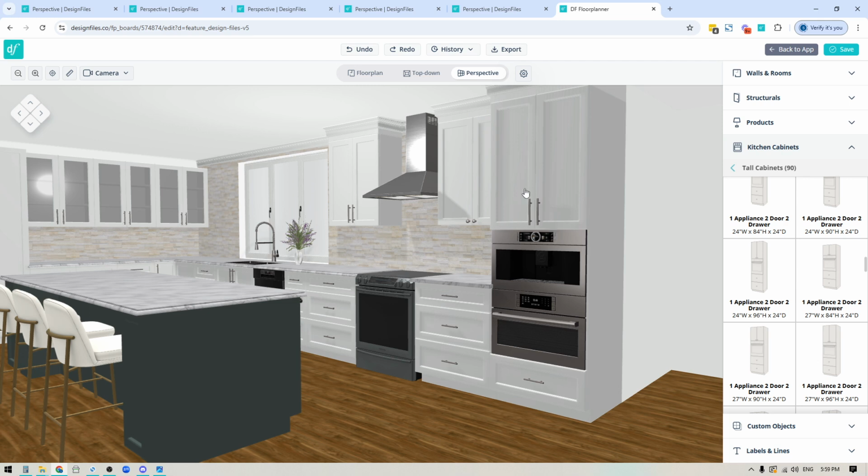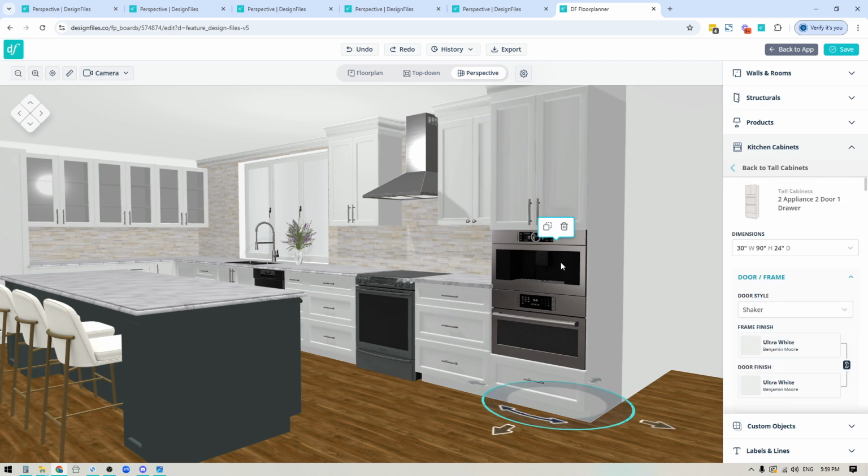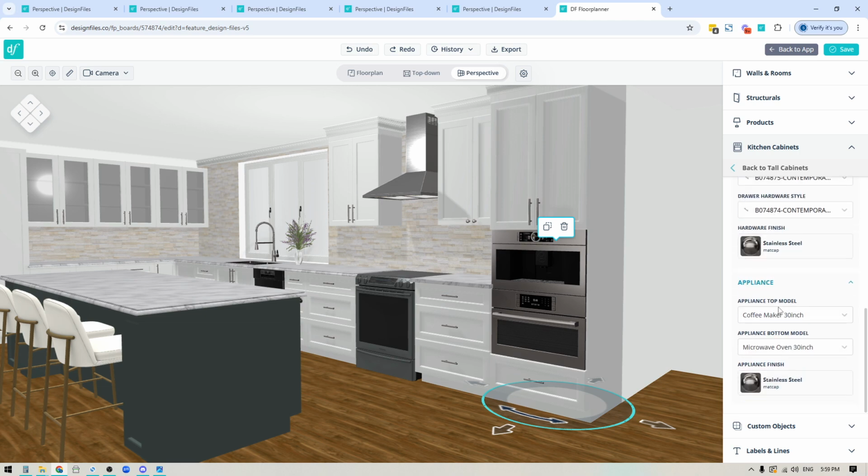So in this case, I've got a tall cabinet option where it includes 2 appliances. And if I scroll all the way down to the bottom here, you're going to see that I have my top appliance model and my bottom appliance model. So I can actually decide what I want those to be. So I can change it out between a coffee maker, a microwave, and an oven.